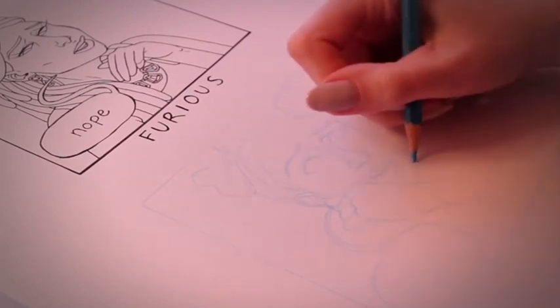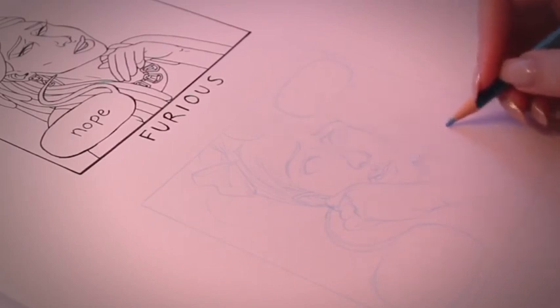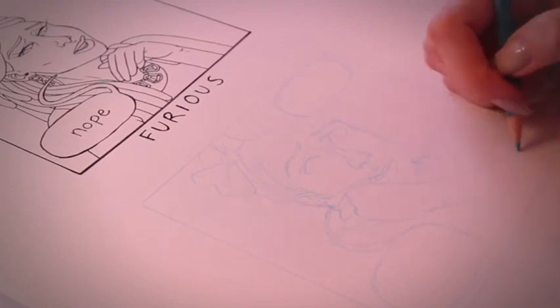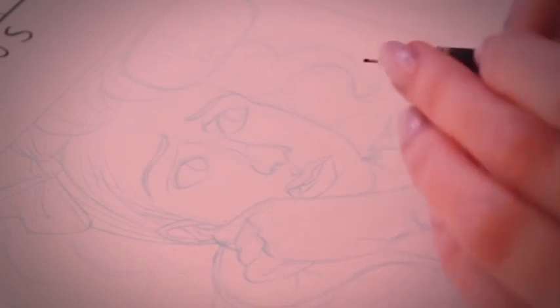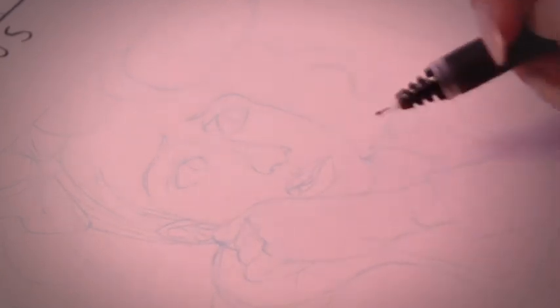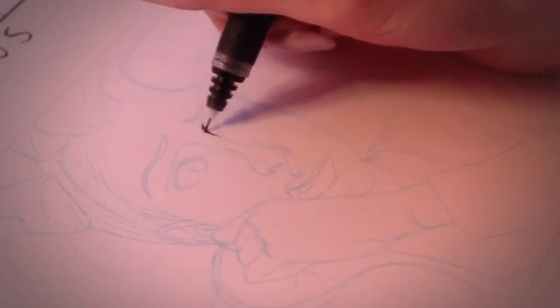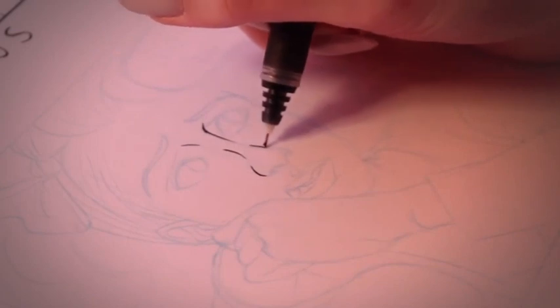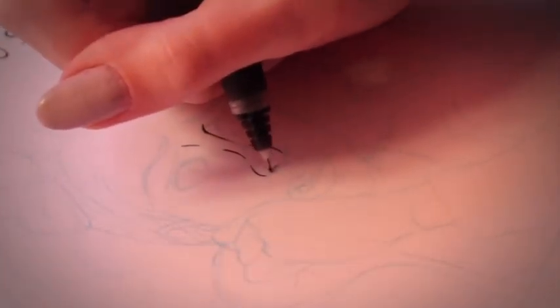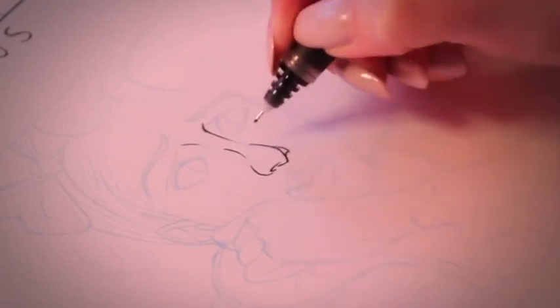So I can actually block in some stuff down here now that I know her. The arm will actually be showing. So I'm going to start with my pen now. It's good to always wipe off the goobery bits that sometimes get on the tip of your pen — that just happens. I always call them ink boogers. That's so gross, but that's just what I call them. And probably a thinner pen would be better for this if you were going to do something like this yourself.